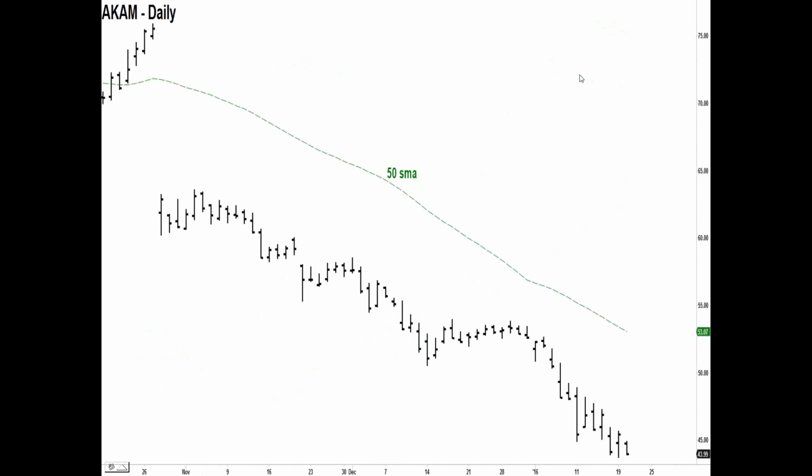How about AKAM? As we see here, there was obviously some news or some event that caused the stock to gap down strongly to the downside. Okay? That's okay. A lot of people would say, hey, look, we gapped down, we closed higher, it looks like we're holding here. There's obviously some support. There are some buyers, probably the institutions want to buy this, or maybe this is some Fibonacci support place, or maybe this is where the full moon is and we should be buying here. There's a number of reasons why you can justify it.